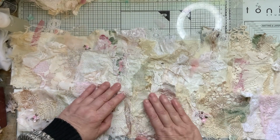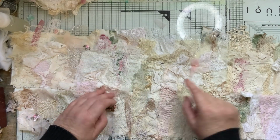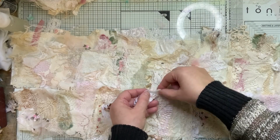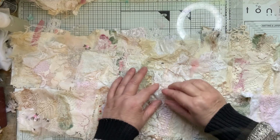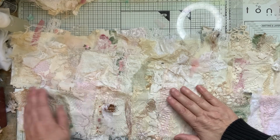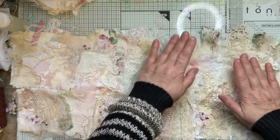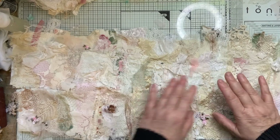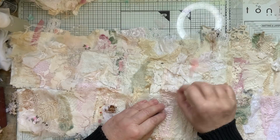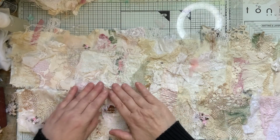Okay, and then like here, you see, after you've stitched it down once, you can actually put little bits in there and then stitch over that. So no problem at all. And then you can stitch all over this again and make sure all these are down and things like that, which I will do.